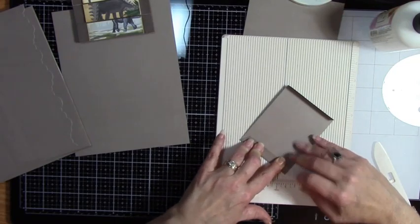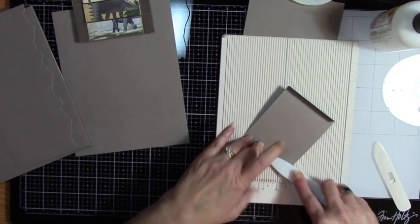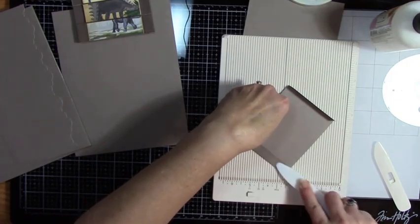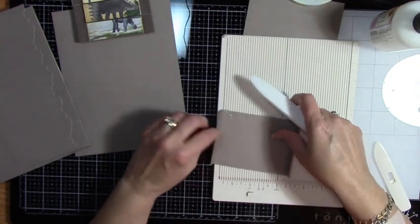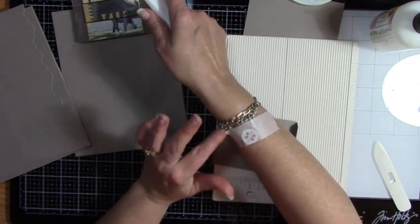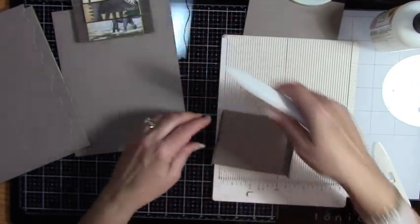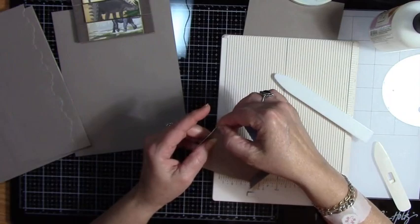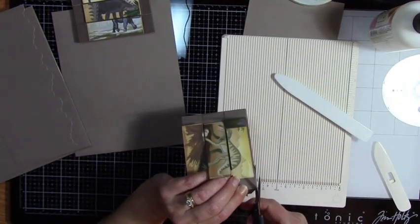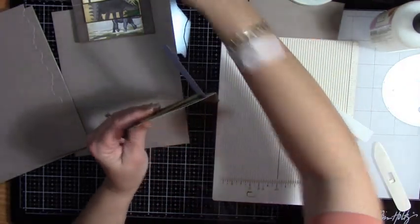There we go. And give it a little burnish. Excuse me. And I even forgot to take this off last night, and I got in my shower and I was doing this and I'm like, what is that? I thought maybe my skin was coming off or something. And I just have that little peak there.